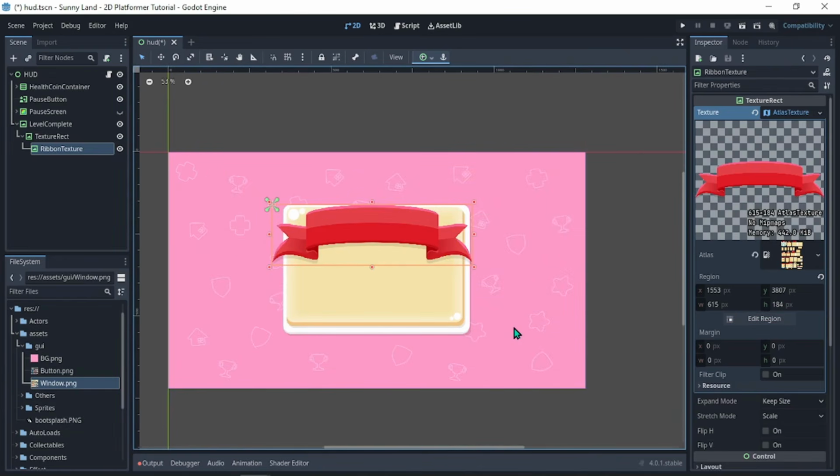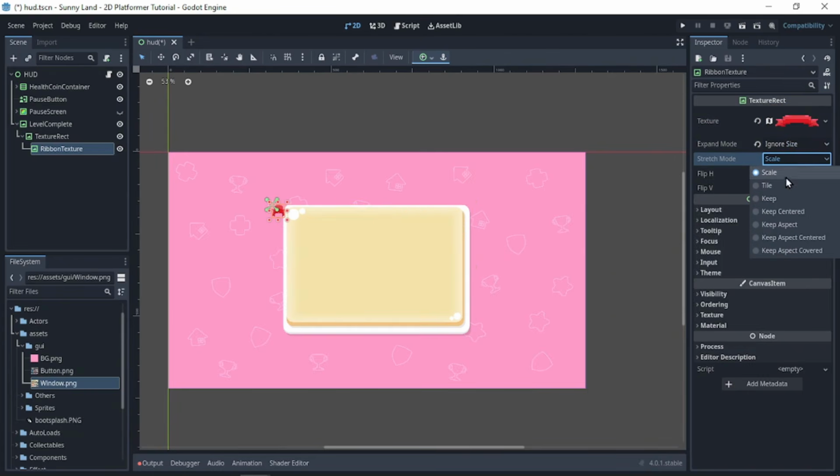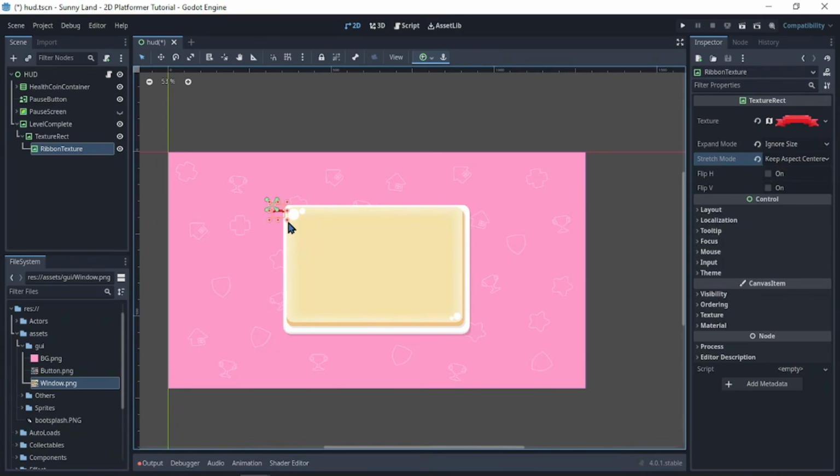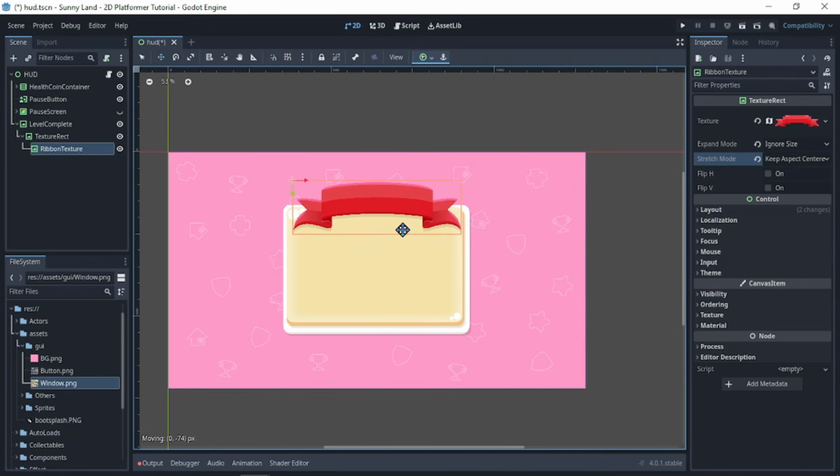Okay. Make this ignore size. This again to keep aspect centered. We just scale the ribbon, anchor top, just drag this where you want to place. Yeah.